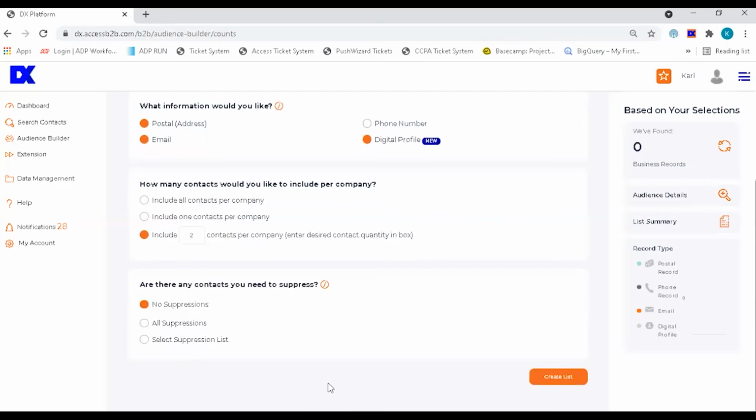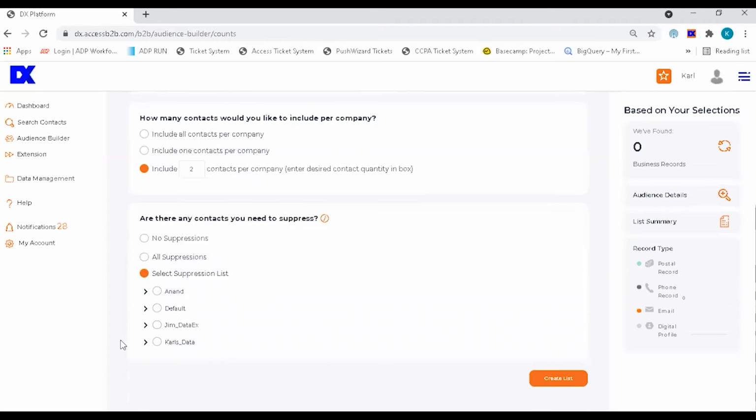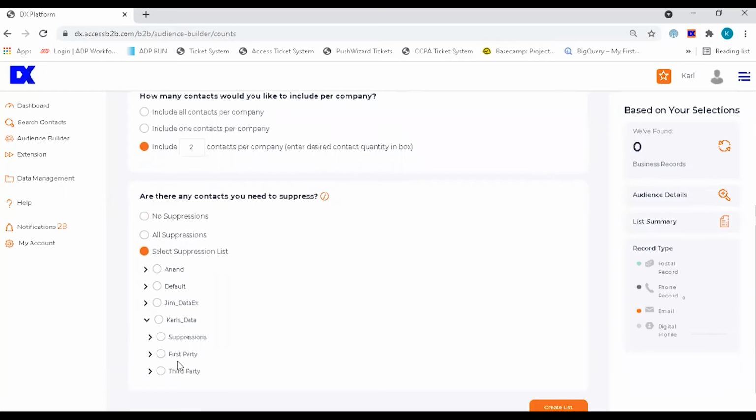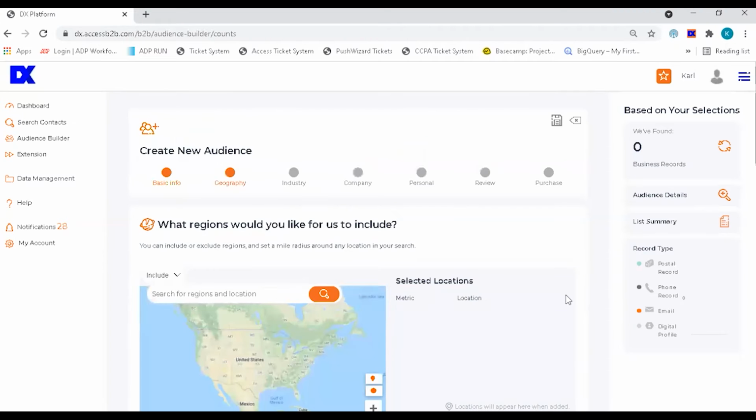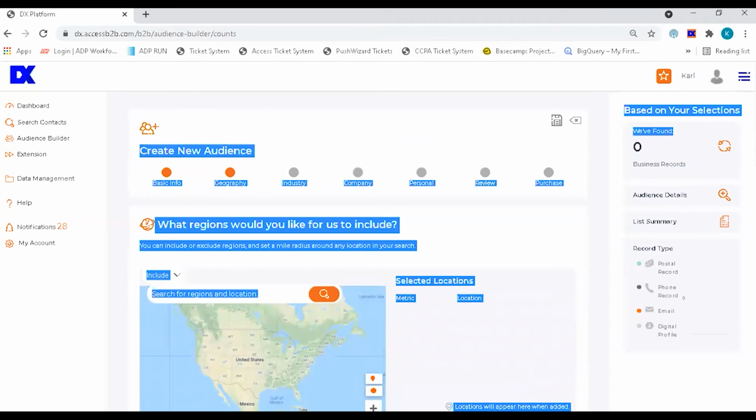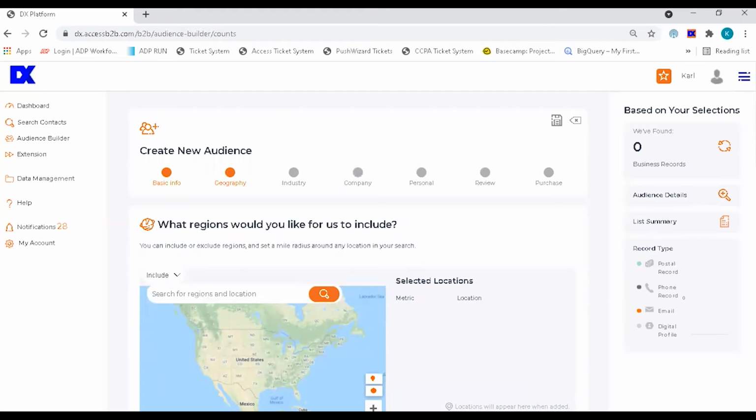So if you just want to create an audience that's mutually exclusive with another list, but it might not necessarily be a suppression list, you can expand that and actually point it at specific first or third party lists. For now, I will keep it simple with no suppressions, so we can have a look at the geography criteria.